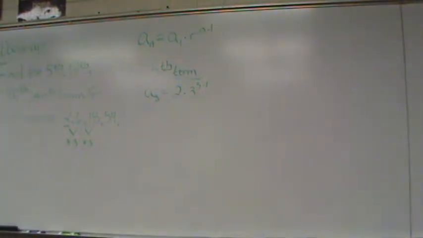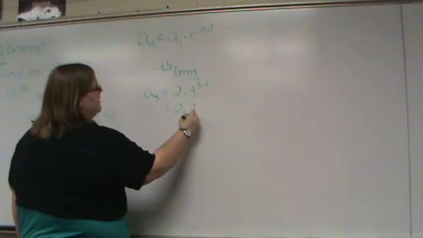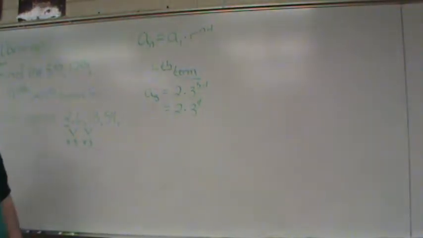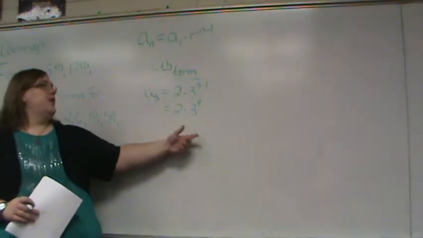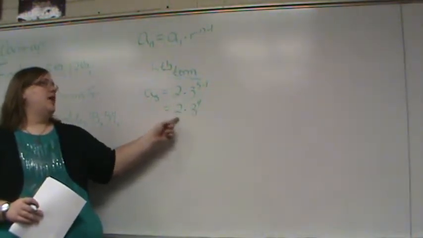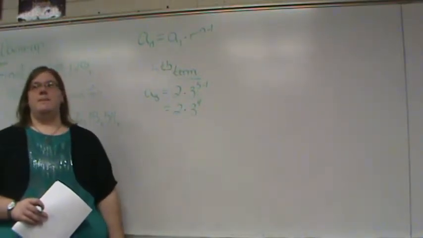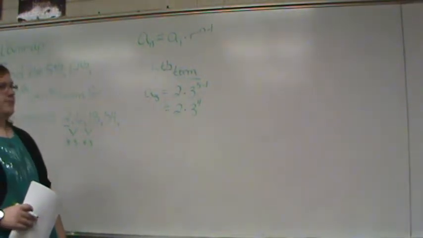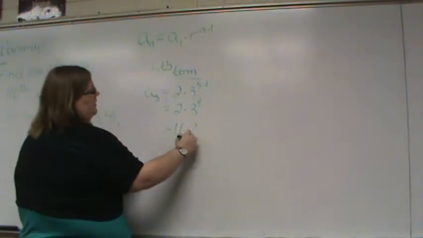So then you're going to simplify that. It'll be 6 to the 4th? No, that's an order of operations error. It's 3 to the 4th and then times 2. So for these, remember you have to take this 3 to the 4th and then multiply it by 2. You're not taking 6 to the 4th. That goes back to order of operations. So you should get 162.